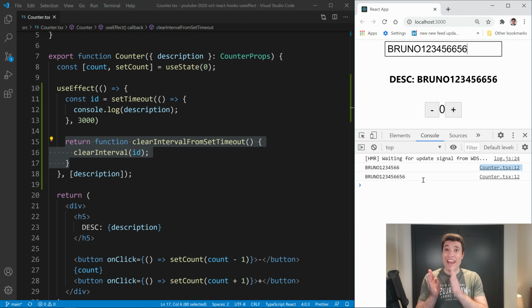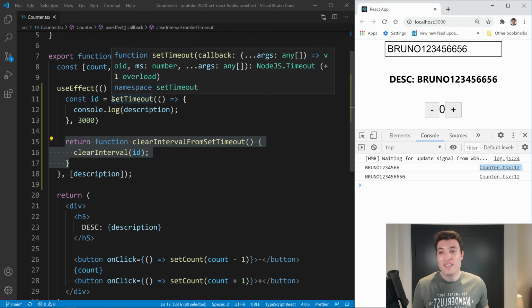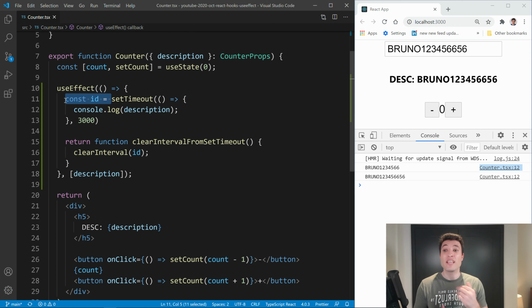So if there are any intermittent or in-the-middle setTimeouts waiting, we just cancel the ones that are still waiting, right? That might be useful, especially if you want to abort HTTP calls for your server. So now let's say that you were using something else that doesn't give you this ID for you to cancel. And that might happen when you don't control the code you are calling.